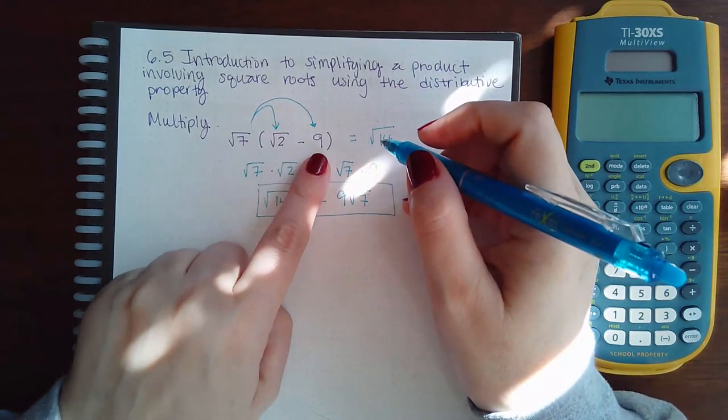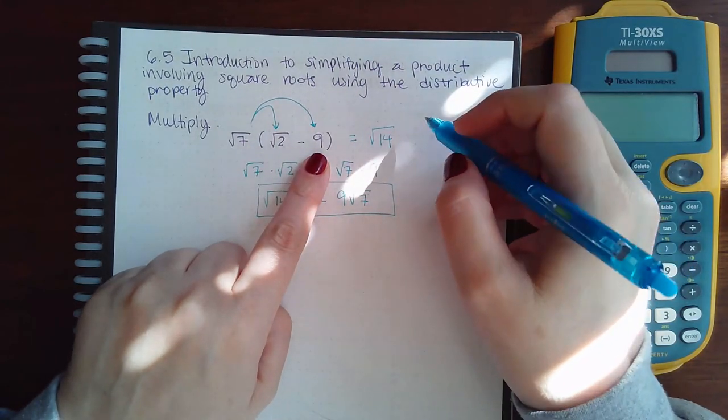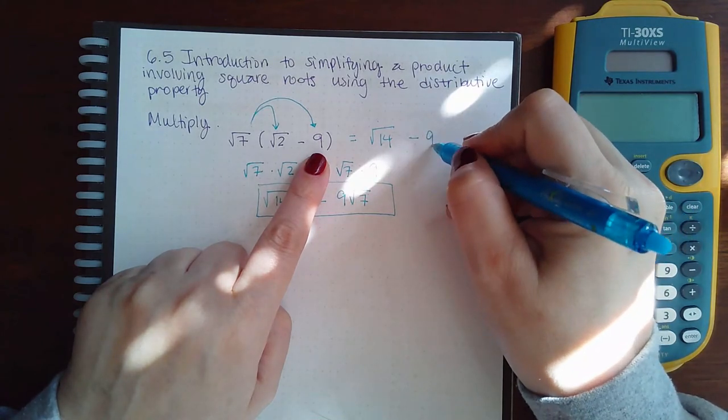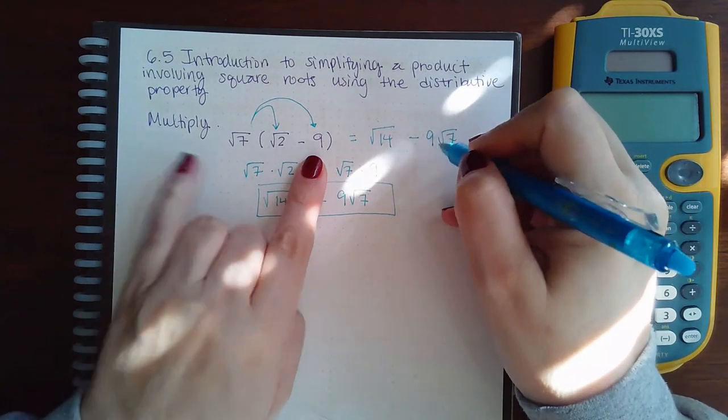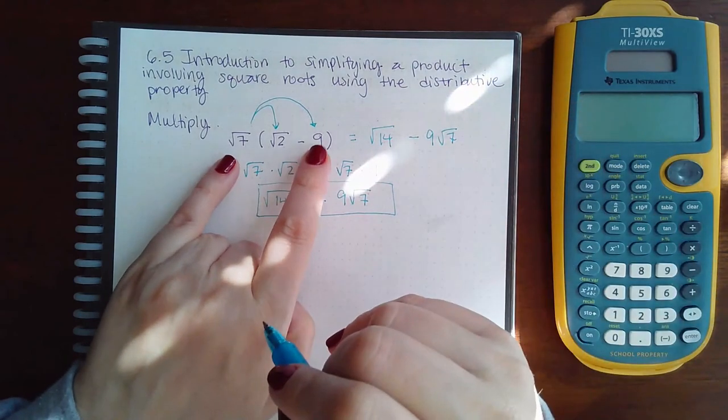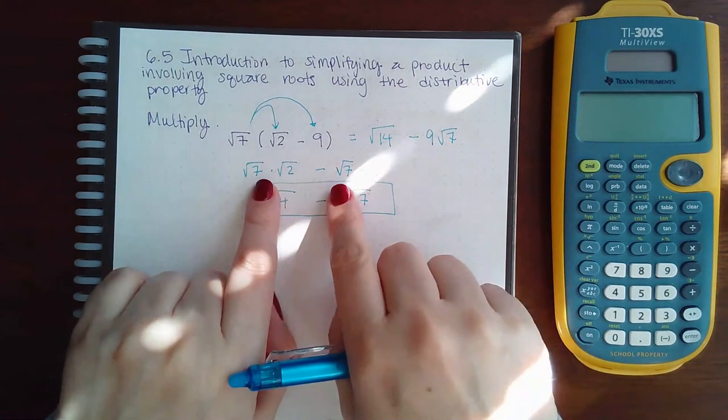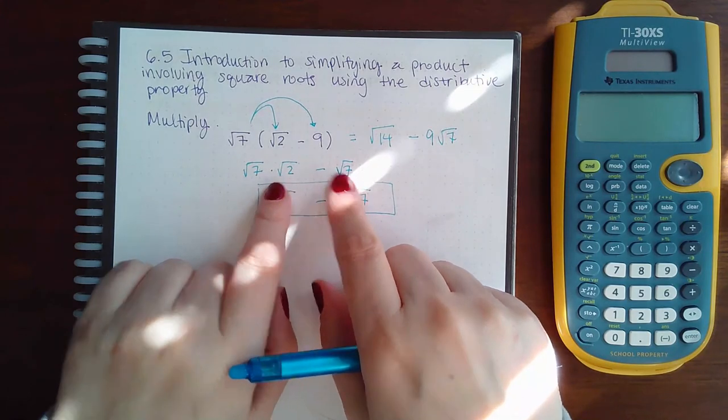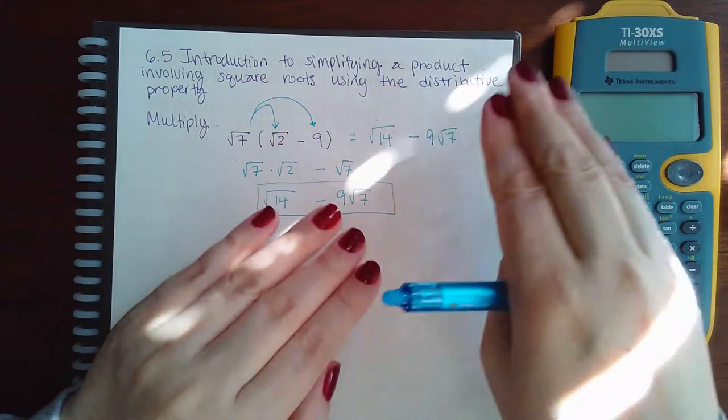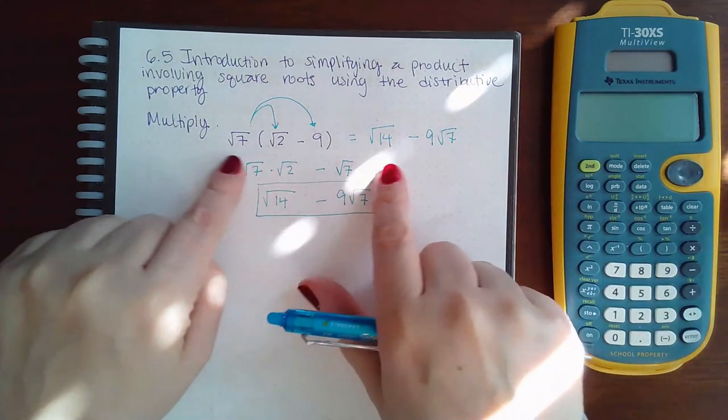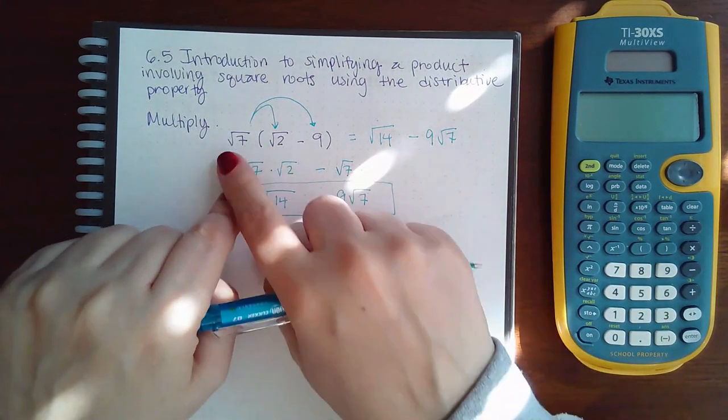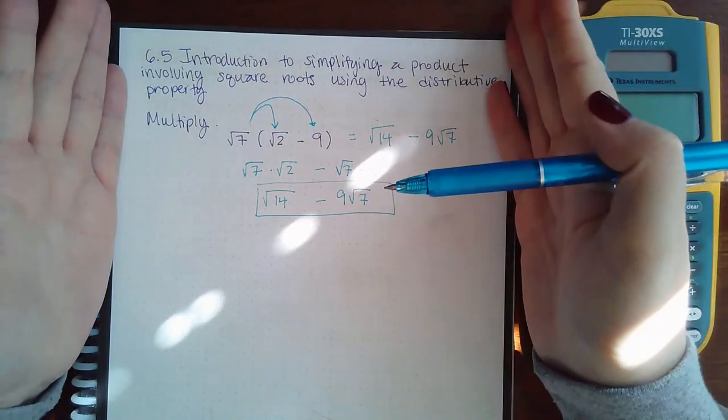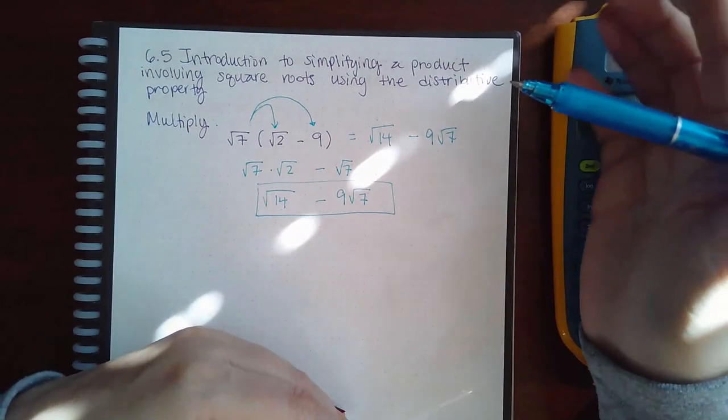This times this—well I can only multiply insides with insides and outsides with outsides, so the 9 will stay outside and the square root of 7 will stay on the inside when I multiply these two together. I don't ever write this line here. So as our concept starts to progress, you'll notice I do not write this line in here. I just distribute by using the concept of multiplying outsides with outsides and insides with insides.